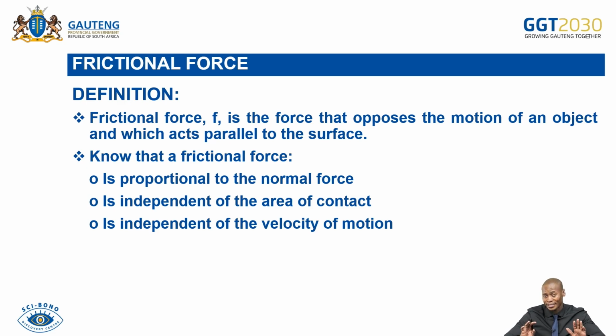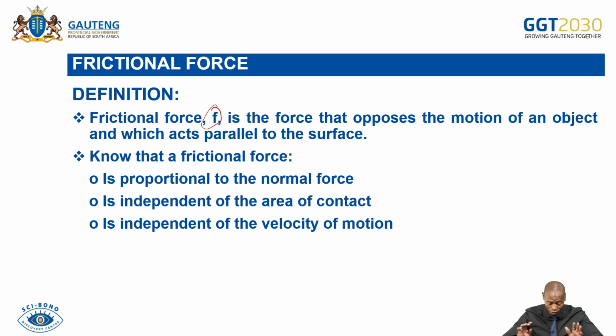So I think we are fine with the normal force. It's a force exerted by the surface on an object which is in contact with it, and it always acts perpendicular to the surface. Now let's move to frictional force, the definition of frictional force. The symbol is small letter f. Capital letter F we use for force, or applied force. But when it comes to frictional force, we use small letter f. I hope we are fine with that.